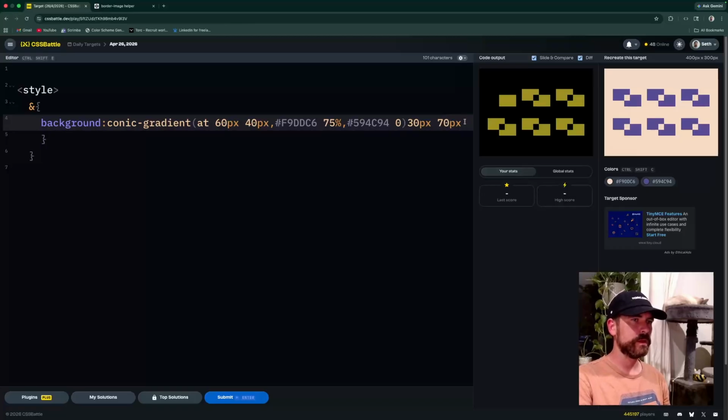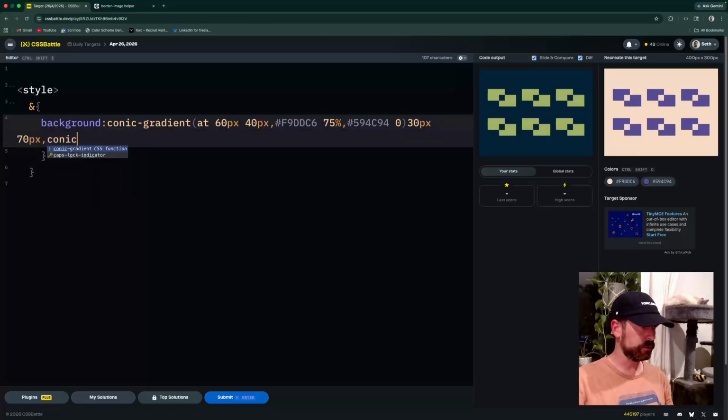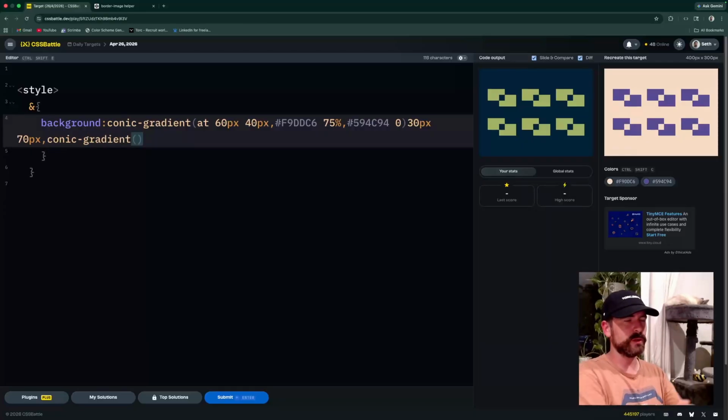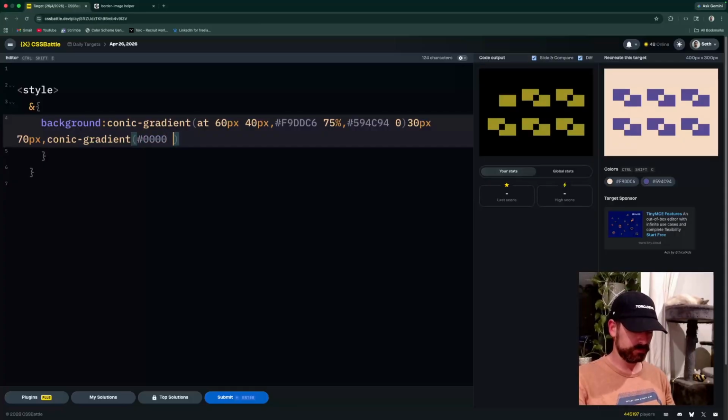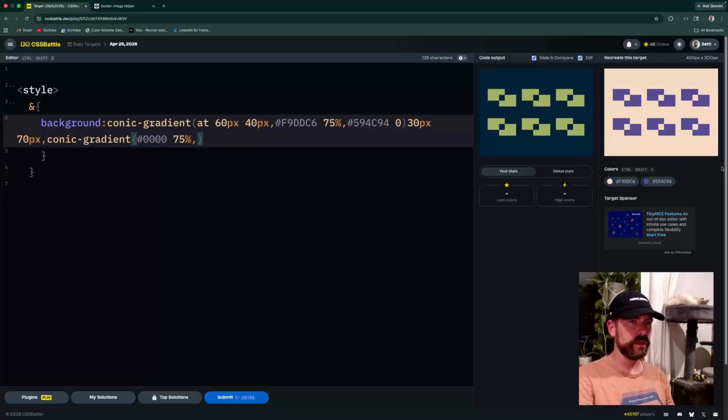It's a bunch of ones that don't reduce very well. That's a bummer. Okay, so then do another conic gradient, and we might be able to reduce these by putting them on the body, if I can make this a variable and then just change what I need to. I don't think I'll actually save much with a variable, because there are so many things that need changing. Now we're going to do transparent for 75%, and then purple, not beige.